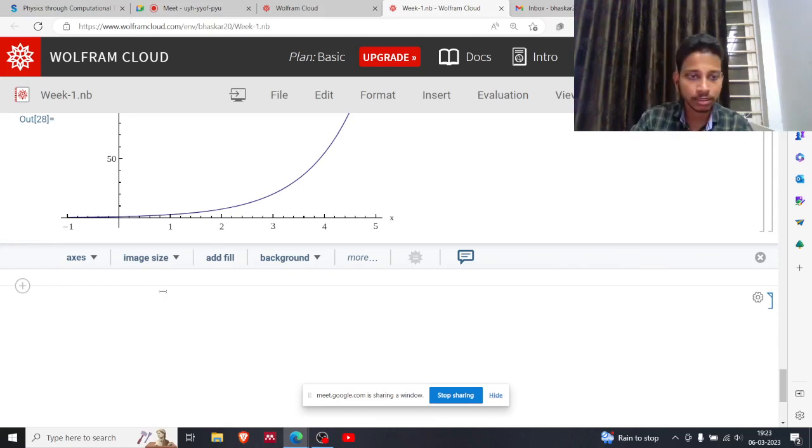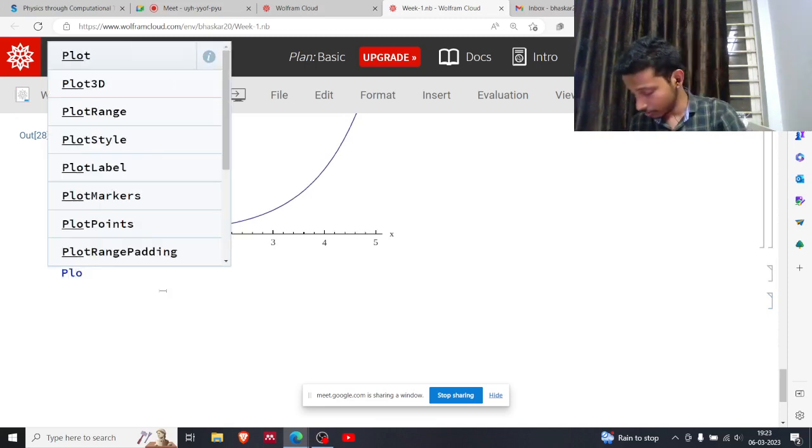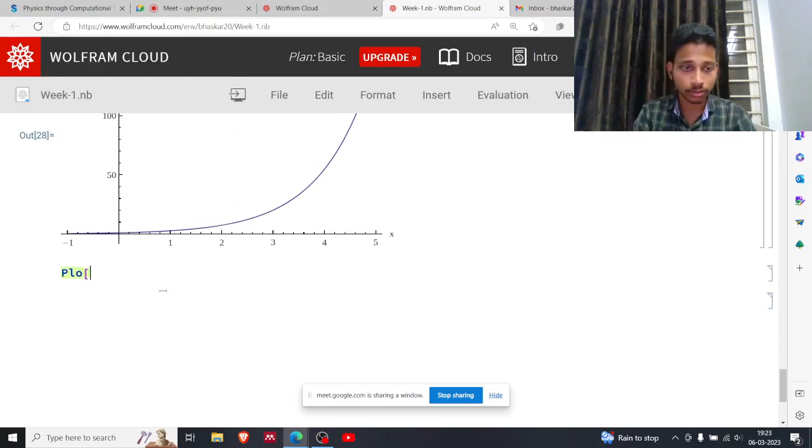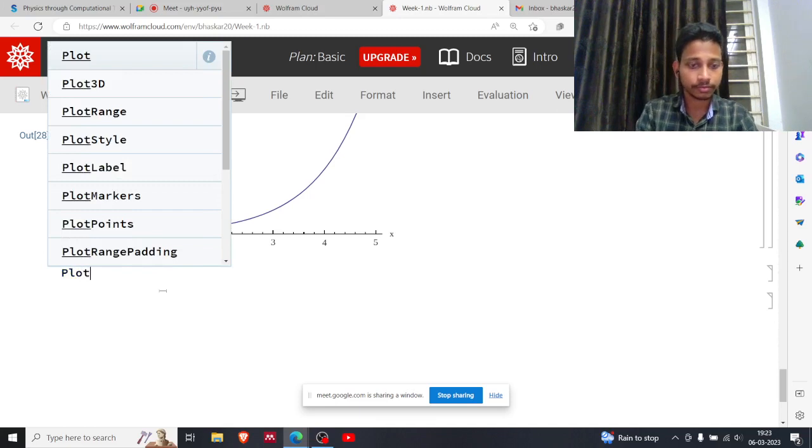Now I will show something related to the filling. When you want to fill between two curves, how will you do it?